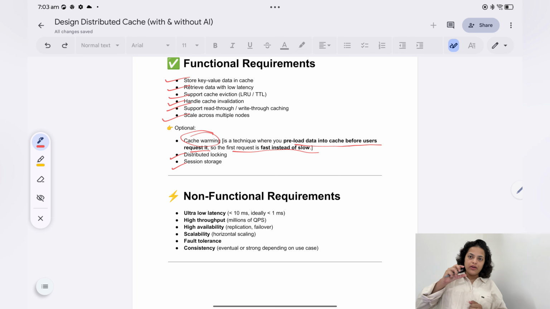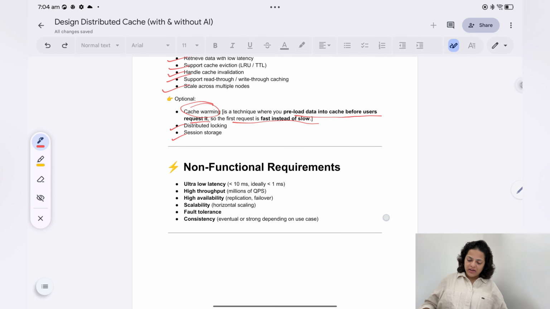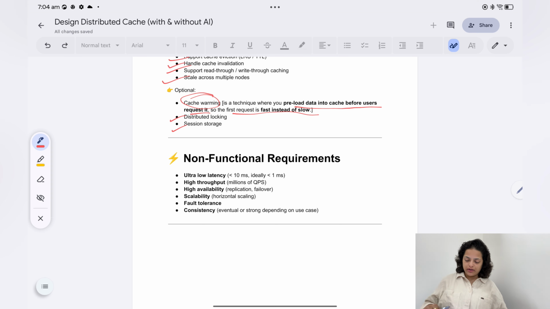So instead of storing session information on a particular server, we store it in a global cache, let's say Redis. In that case your system becomes stateless, so the user can connect to any server and it will process the request. That was session storage. You use cache for that kind of session storage also. Otherwise it was a sticky session earlier.